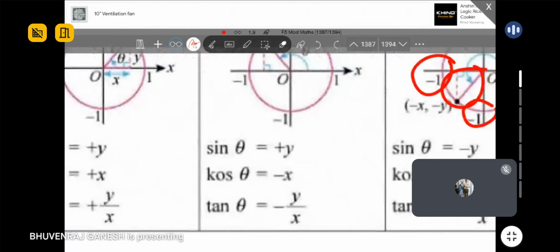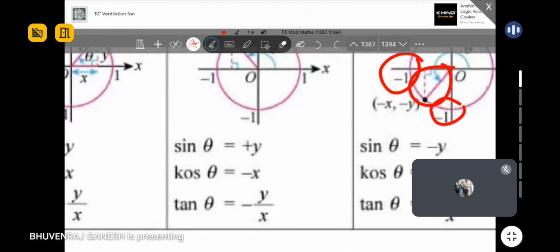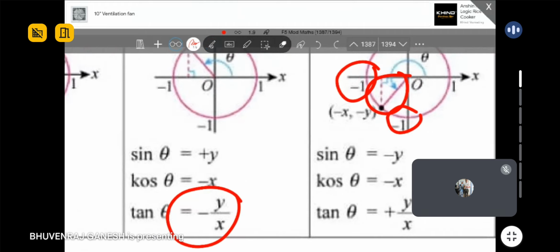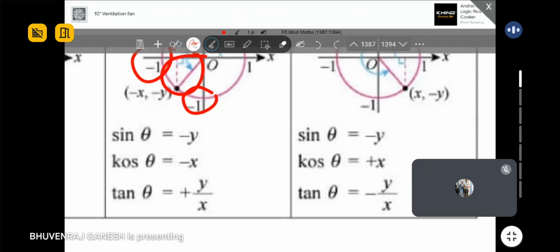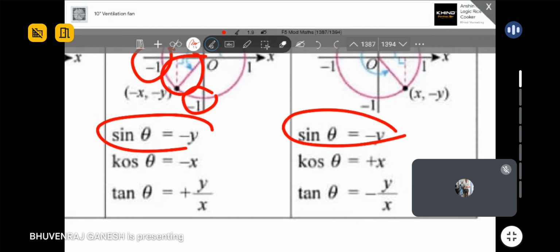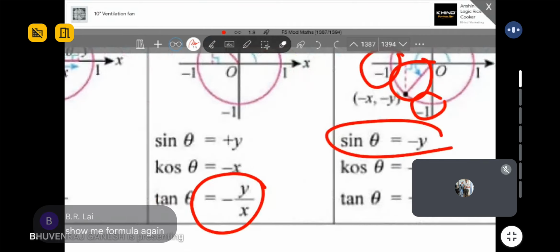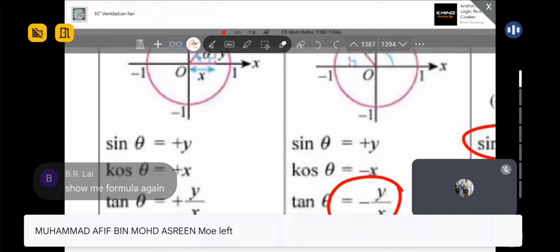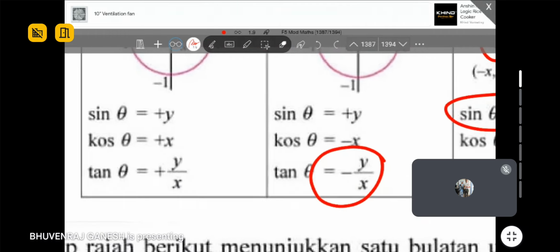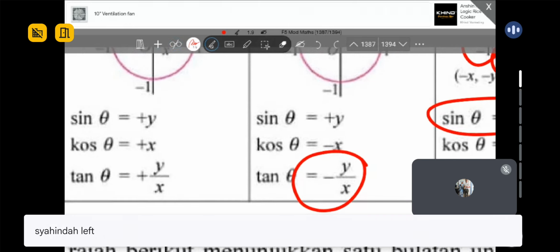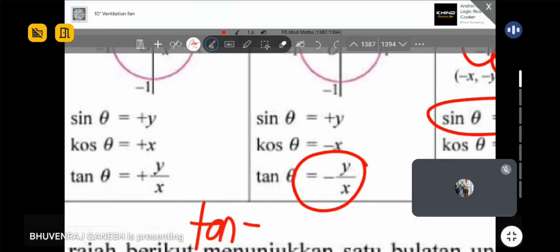Okay, Bowen, just now you told me, right? Tangent can be negative, Y over X. There? Okay, one part and also another part. Tangent is negative. So it depends on your sign. If it's negative, you will get a negative answer. Can you see? If either sine or cos is negative, then you will get tangent negative. Why? Always recall this formula. Tangent is equal to sine over cos.